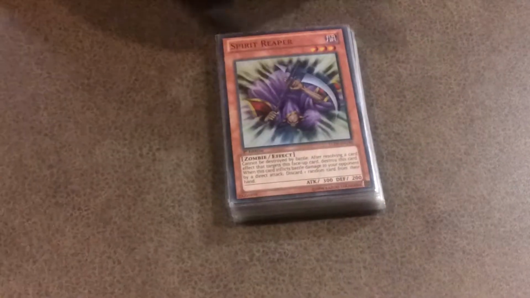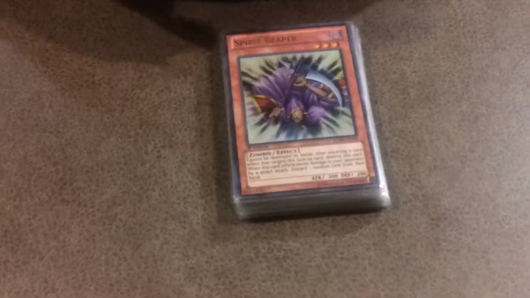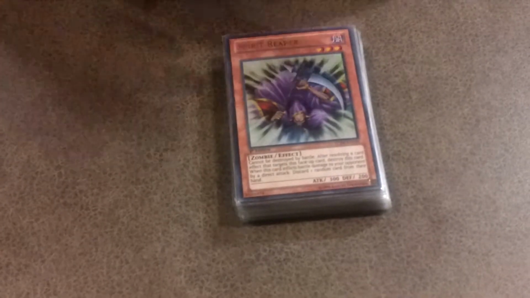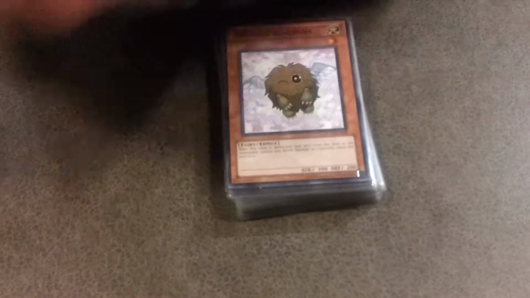1 Spirit Reaper, can't be destroyed by battle, and just he's fun, kind of. Think about running him at 2. He is a Dark for Chaos Sorcerer in them. 1 Wing Kuribon, because he's so adorable. He's so cute. Boost Warrior, because if I control a tuner, I can special summon him from my hand. He's just a free extra level whenever I need it.